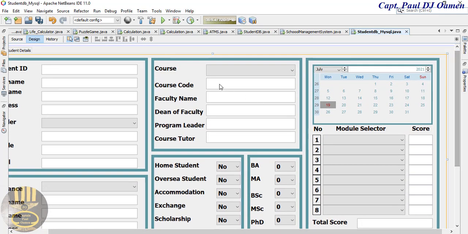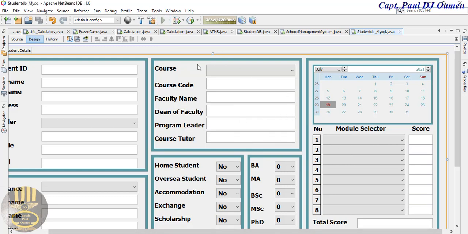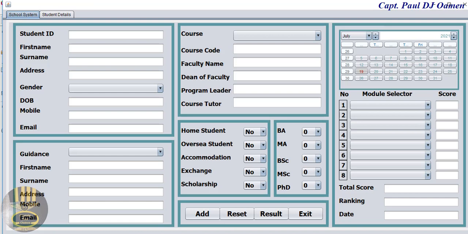So it's looking much better than how it was before. So let's compile and run. Okay, it's coming up now. There we go, it's coming up there. All right, that's good guys.